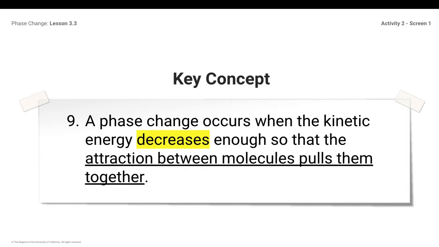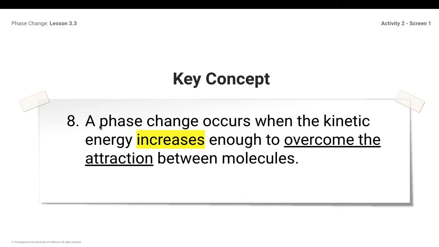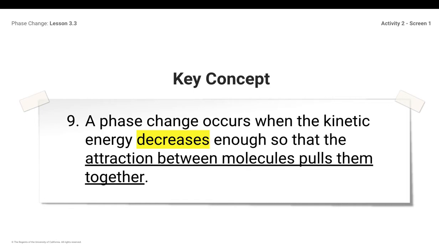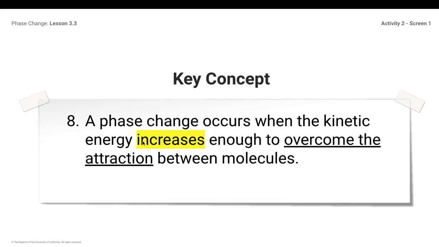What these two key concepts are saying is, in key concept number 8, we've got energy coming into molecules, right? And it overcomes the attraction. So it would be like me grabbing onto one of those molecules and pulling it out. It overcomes the attraction between the molecules. But then, if energy is being transferred out of the molecules, then it pulls those molecules back together. So, key concept number 8 is talking about two phase changes.